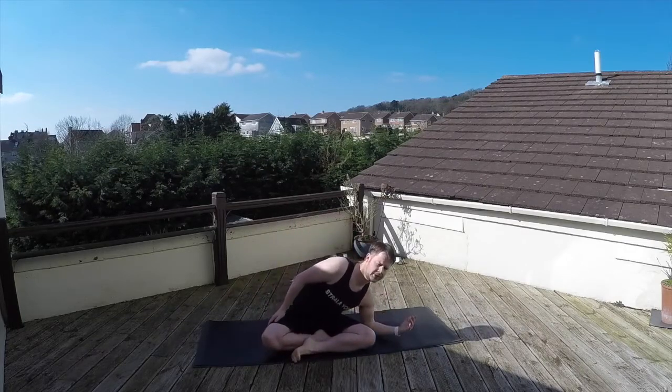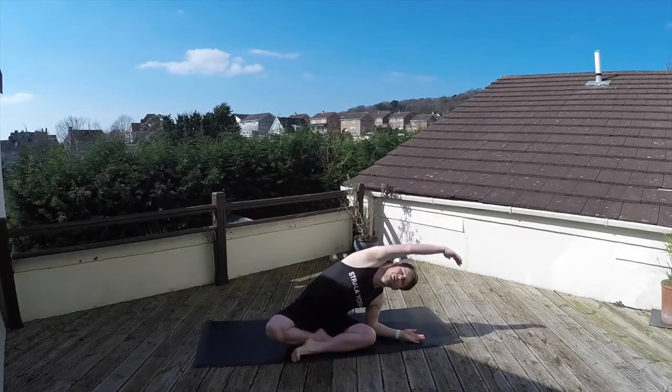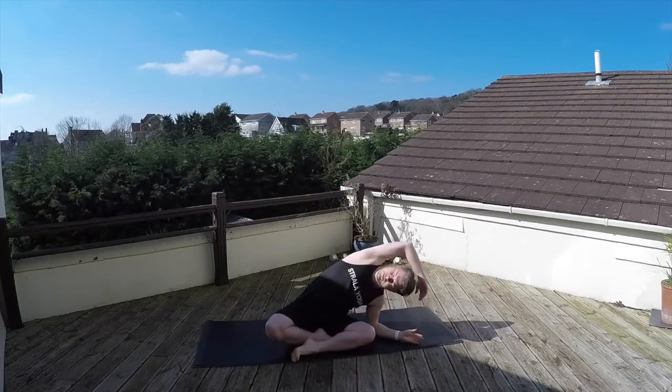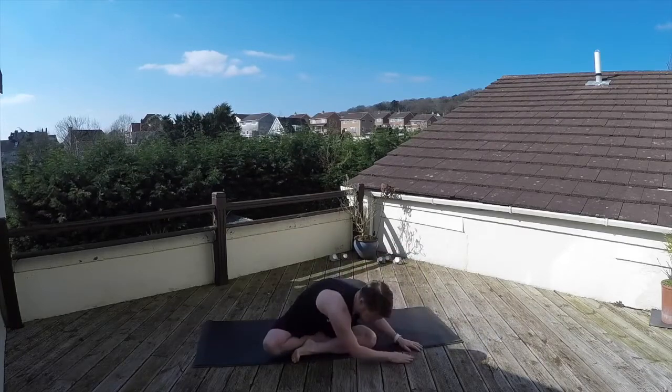This time we'll do the opposite side. We'll drop the left arm down, take a big inhale and reach that right arm up and over. And again, if it feels good, just have a little roll forward and back just to open up the side. And start to make your way back to centre.